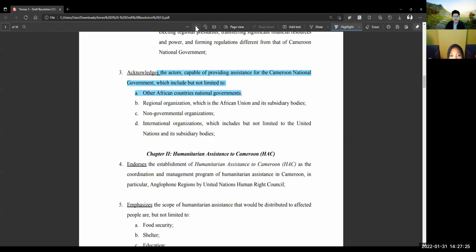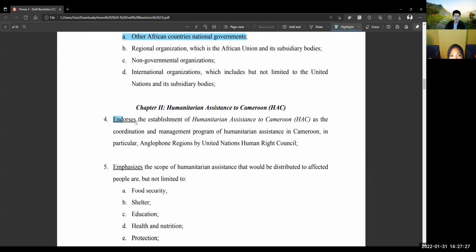Now we will try to look at number 4. Endorses the establishment of HAC, Humanitarian Assistance to Cameroon, as the coordination and management program of humanitarian assistance in Cameroon, in particular Anglophone regions by the UNHRC. So the case is that there's a catastrophe, right, in Cameroon.